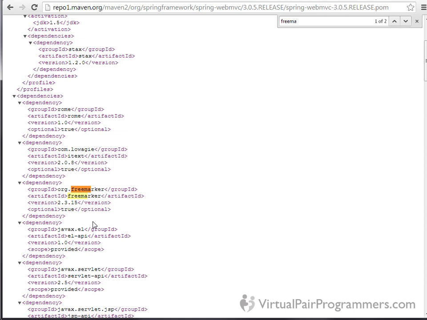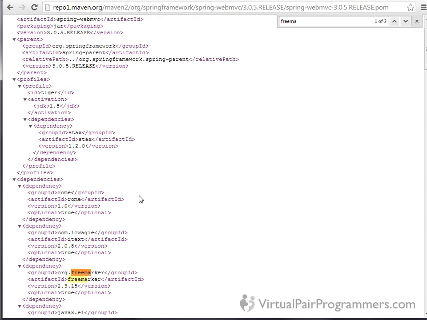And you might think at first that's not very nice. Really though, it's probably a good thing, because many projects that use Spring MVC will never need to use FreeMarker. It is, quite literally, an optional thing that you can do with Spring MVC, but you can perfectly happily run Spring MVC without FreeMarker. So the architect of Spring has quite cleverly used the optional tag here to stop us having to download FreeMarker and wasting bandwidth and wasting time when we might never ever need to use it.